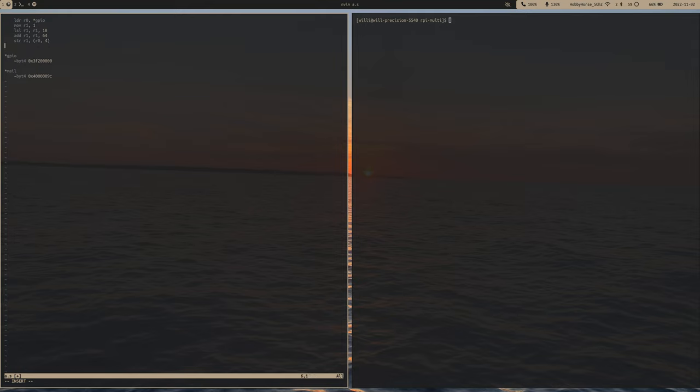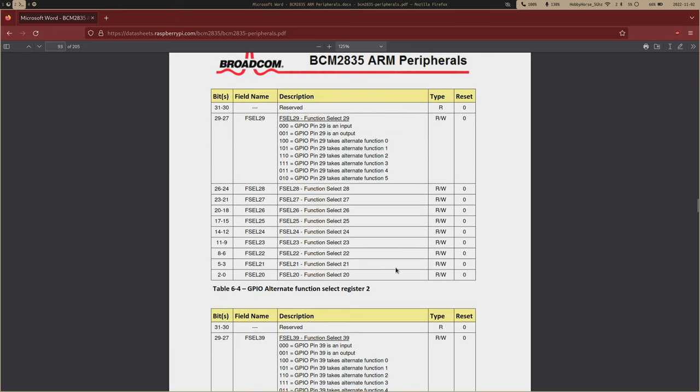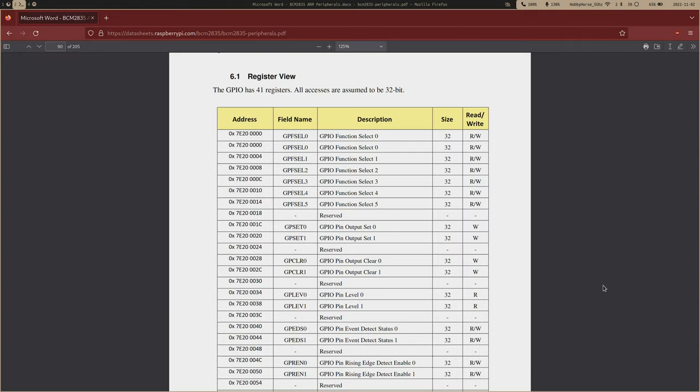And then similar story for pin 20 and pin 21. Here we go. This is actually easier. We just move a 9 into here, and then we store that register at an offset of 8. To actually set the pin high, we use this output set register right here. Let's say we're setting the 21st pin high, we'll need to set the 21st bit.